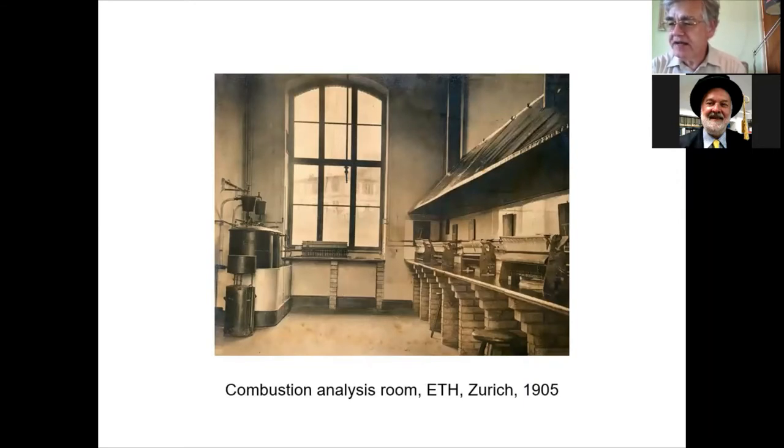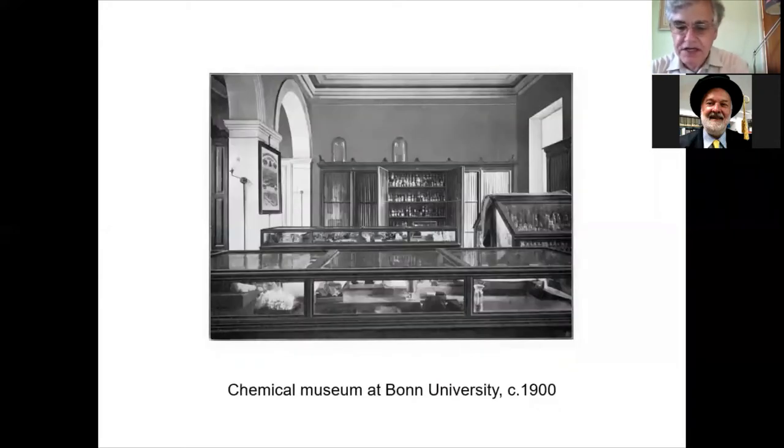And in Germany, at least, the new classical laboratory would often have lavish living quarters for the director. In Berlin, which was a fairly constricted site, there was still room for a ballroom for Hoffman. Now, one feature of the chemical laboratory, scarcely known today, was the chemical museum. Now, I must emphasize, and I must emphasize this particularly if you haven't read my book, that this is not a history of science type museum.